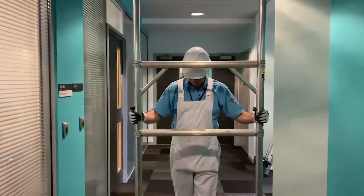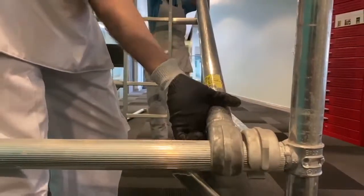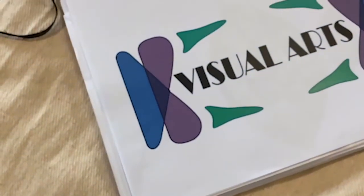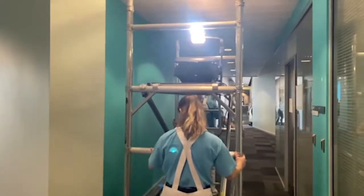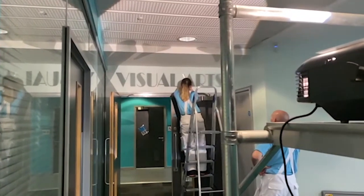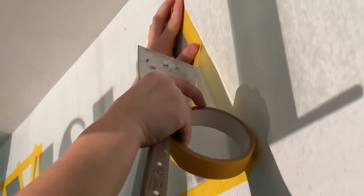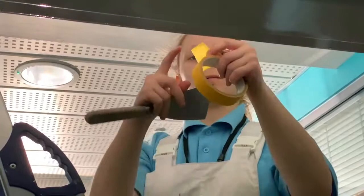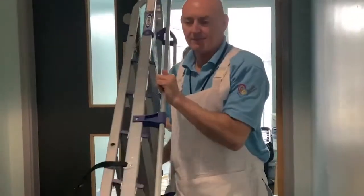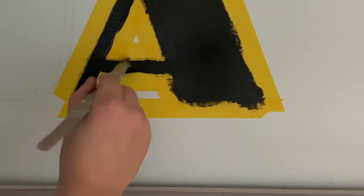Next it's off to the art department to work on a sign. Scaffolding and a projector are needed for this job. First we need to mask off the design — we need to be really precise, otherwise when the paint is applied it may bleed. With input from the art tutors we decided to go for an art deco design. Then it's time to get the paint on and leave it to dry.